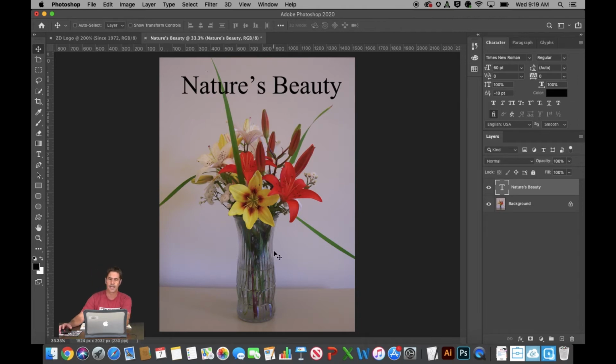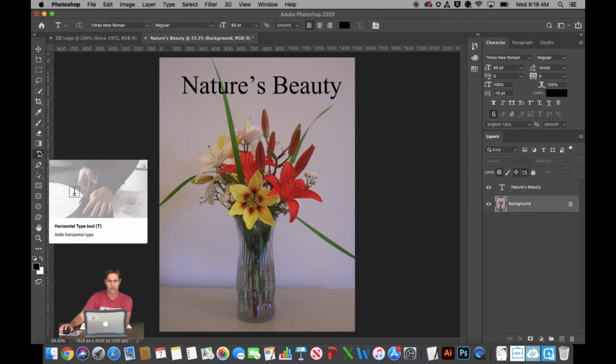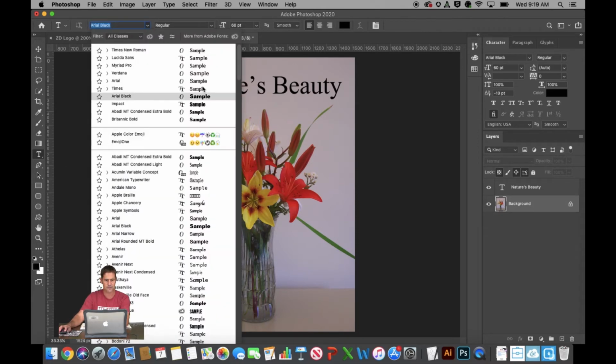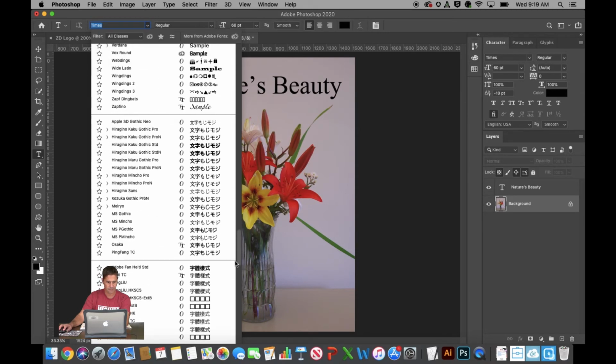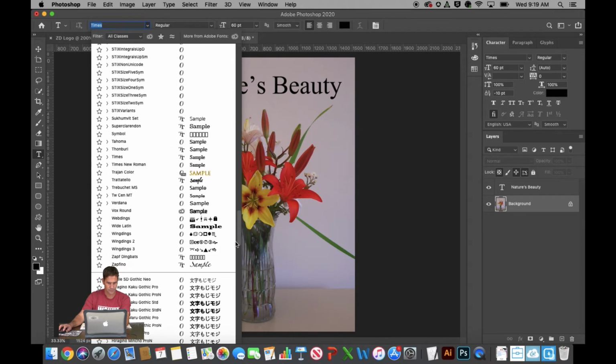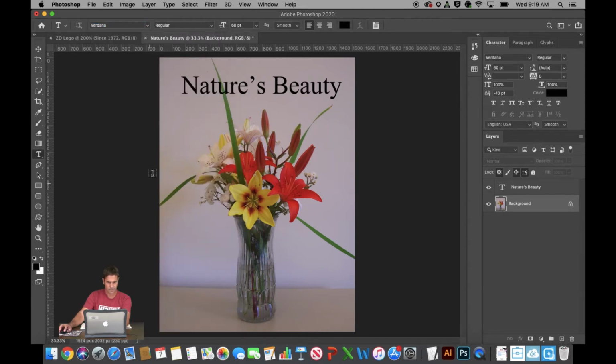We're going to create a second layer of type, and we're going to place it at the bottom. So go ahead and select your background layer. And we want the text tool. And this time we're going to go with a different font. We're going to go with Verdana Regular. So hit your drop down there, go to your V's, find out where it is. Right there, Verdana, Regular, and we're going 24-point font, so change this to 24.